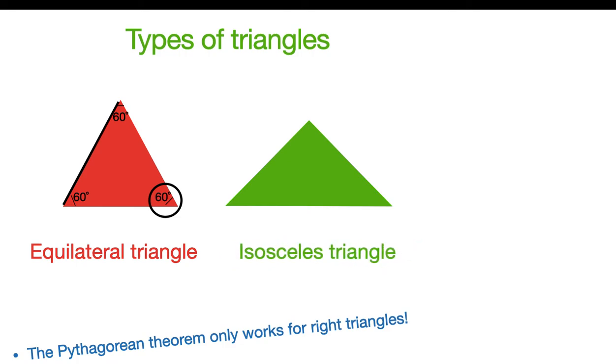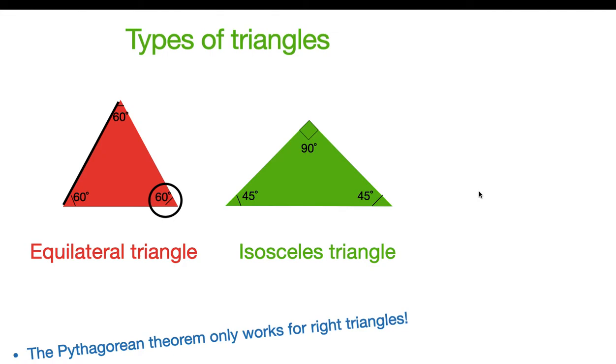Now let's talk about isosceles triangles. So an isosceles triangle has two sides of equal lengths. And in an isosceles triangle, these two angles will be the same, since these two sides are of equal lengths. So if we say that this angle on the top is 90 degrees, then these two angles will have to be 45 degrees. Why? Well, because since all the angles have to add up to 180, 180 minus 90 will give 90 for these two angles. And since they're the same, 90 divided by 2 is 45.